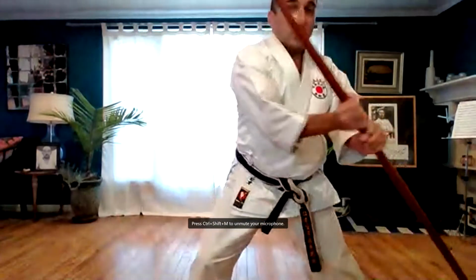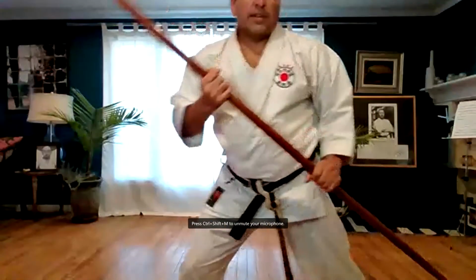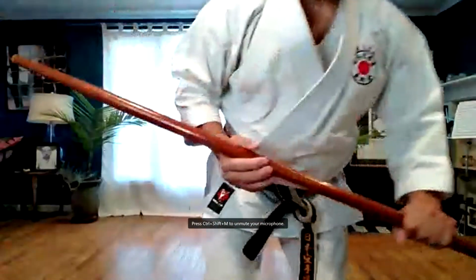Rotate one, and strike. Two, three. So one, two, three. Step forward, down block. So one, pull, step forward, poke. Oizuki. Back. So pull, poke, back. Come back. We're going to use down blocks.